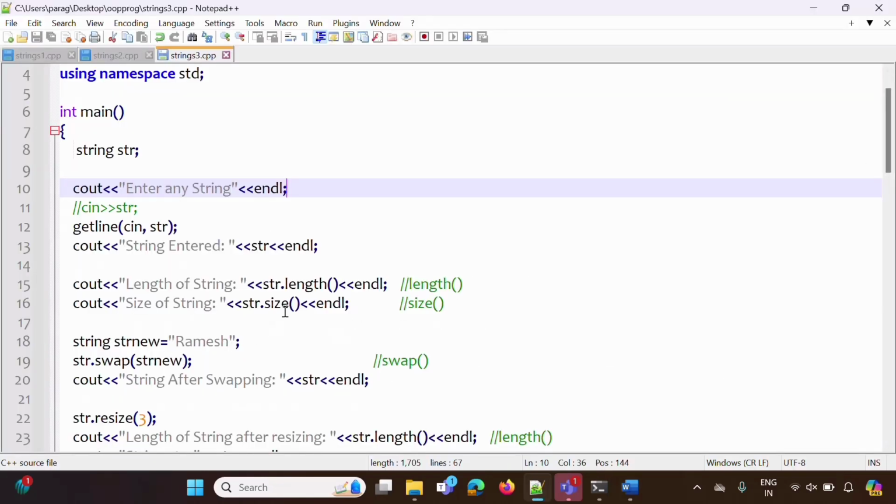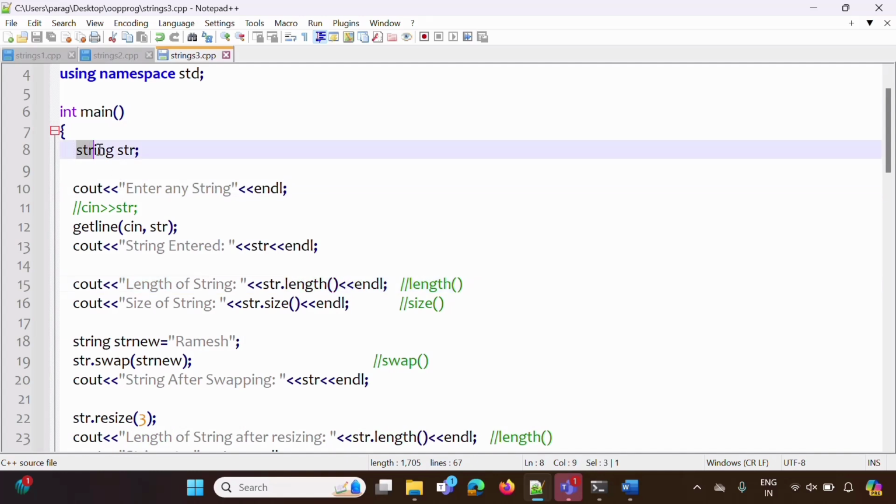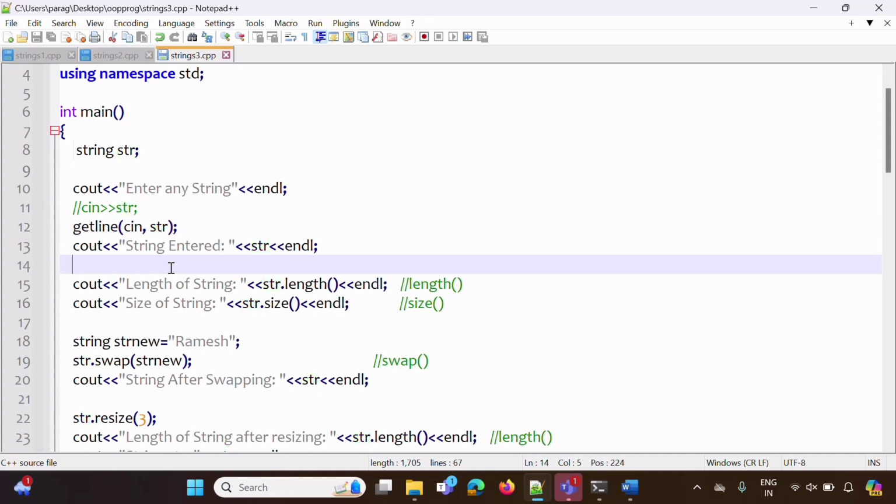So see, in program those will be called like this. str is an object of string class, and this string class is provided by namespace std. Now see here what we have done. We are accepting one string from the user and that we are saving in this object str, right? In previous video we have seen if user enters any string, that string we can assign to any string object by using cin object, right? So in previous video we have seen that. In this video we will see one more way.